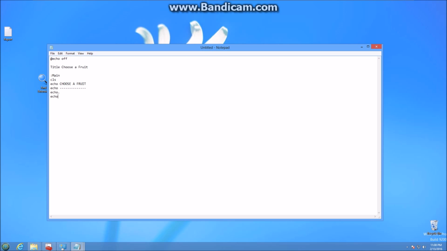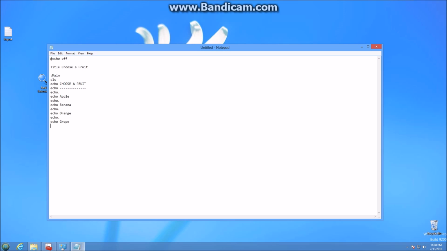So now I'm going to do echo our first fruit, which is apple. Echo period to skip a space. Echo banana. Echo period, echo orange, echo period, echo grape.